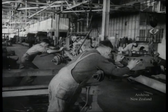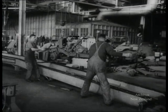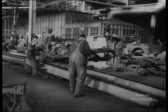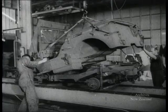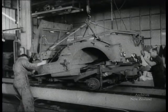For the second time in its life, this chassis goes on the assembly line. This job of reassembly is a repetition of the assembly routine for new vehicles. In effect, these are new vehicles, for this is a complete rebuilding from the chassis frame up. Every portion of the chassis, engine and body has been reconstructed and rebuilt.